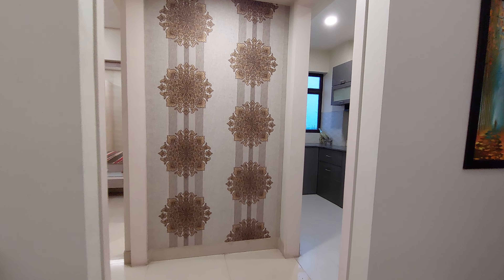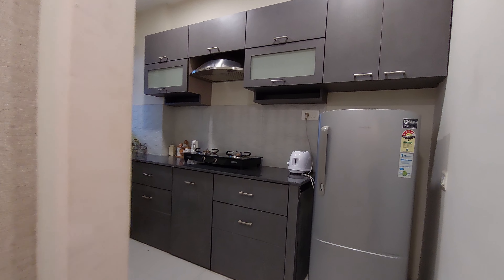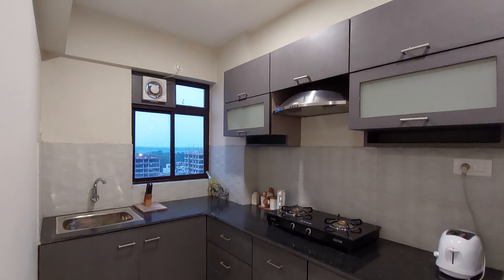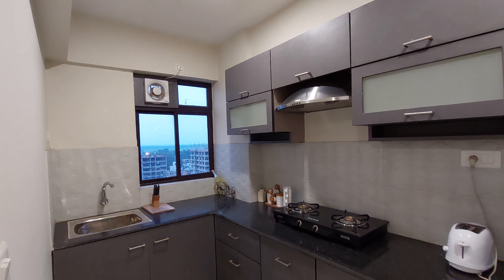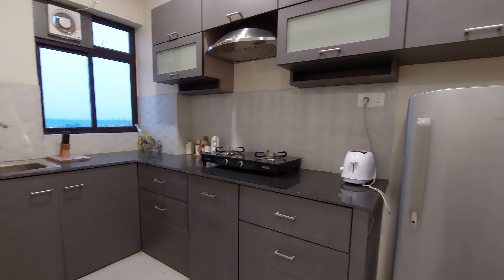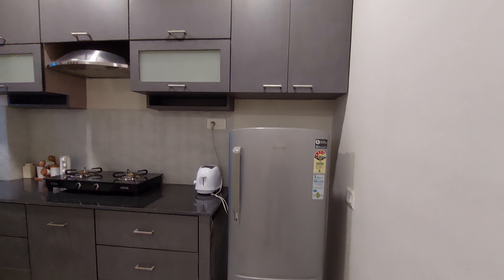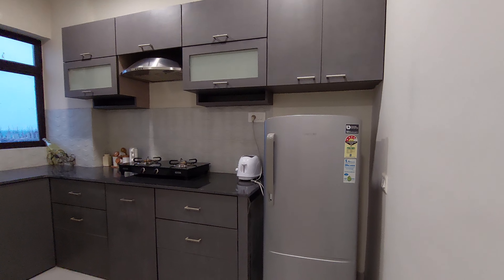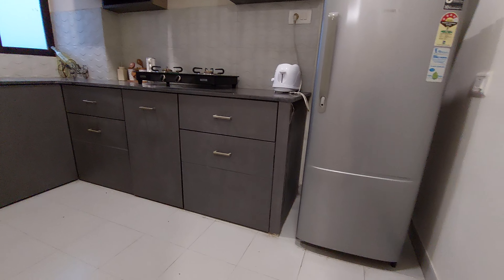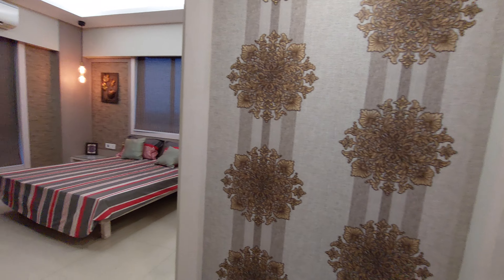This is the kitchen space with an L-pattern window and a cross-ventilation window. You can get an exhaust point over here. It features a black granite countertop with upper and lower cabinets. There is also a separate feet space. The size of the kitchen is hefty — around 12.5 feet long by approximately 5.5 feet wide.